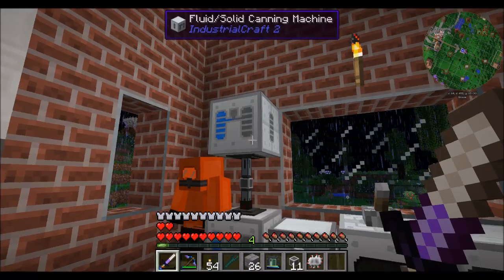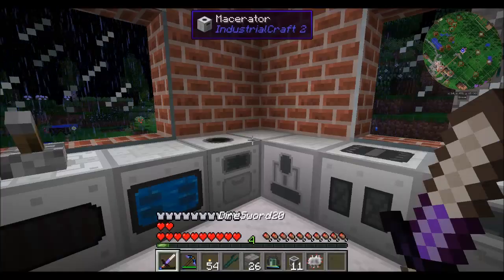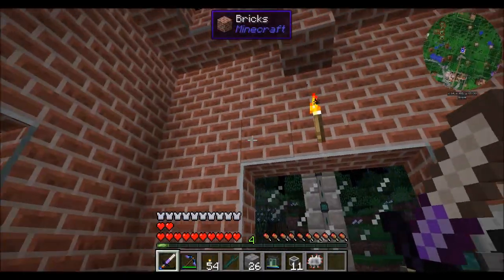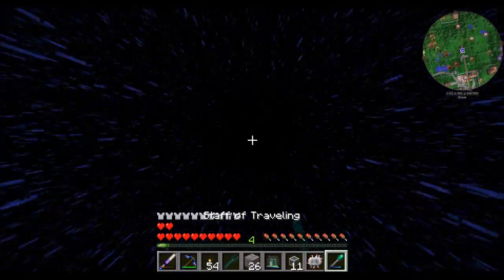I wonder if I can put an energy crystal in here. Do we have an extra energy crystal? No, not an extra one. But I wonder if I could... Oh, there goes that one. It's going to fill up top. Nice. Hey, we should get actually a pretty decent amount of RF per tick. I'm curious, when it's raining at night, what kind of RF per tick we're getting up here.